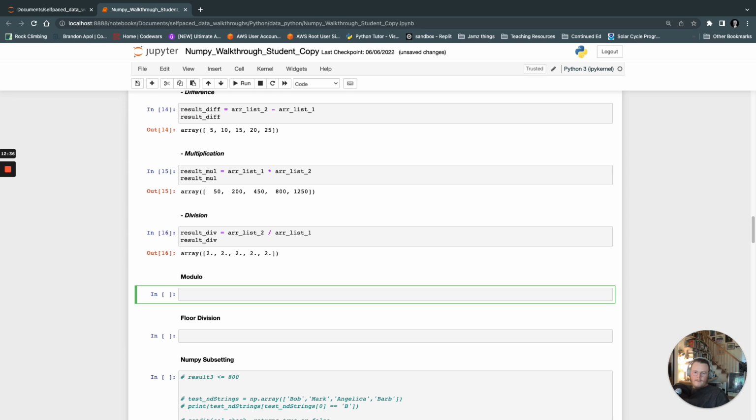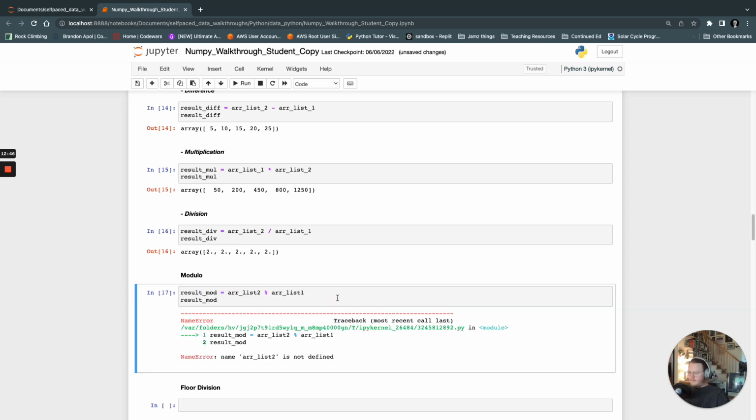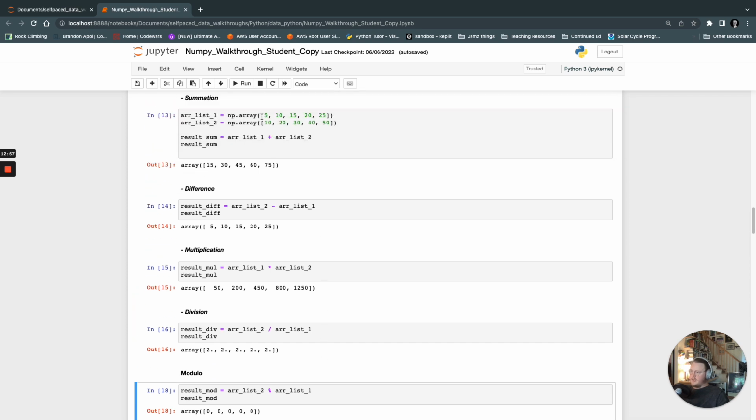So that's cool. We can also do modulo. I'm going to copy paste this because it's probably getting a little bit dry, and I think you can figure out what's going on. Great. Modulo. There's no remainders on any of these because they all go evenly.